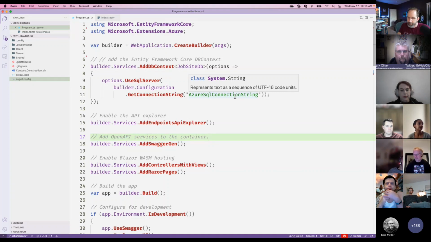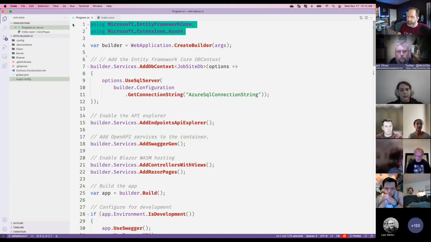Also support for implicit using. So one of the things you'll notice here is I've only really got 2 using statements in my program CS here, but I'm actually using a lot of different APIs and namespaces. The reason I can get away with only having 2 using statements in my file is because some of the default or more common namespaces like System.Threading.Tasks are included by default using implicit usings in my project. So it's just a few more lines of code that I don't have to worry about adding to my application. So that's one of the big themes with minimal and all of the C# effort: let's get rid of all of the stuff that's not really necessary and help you get down to the business logic of your application.